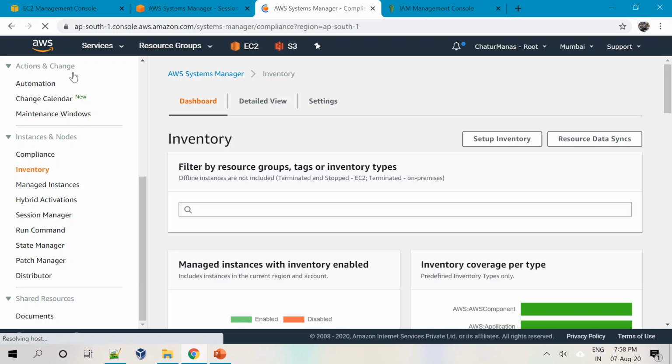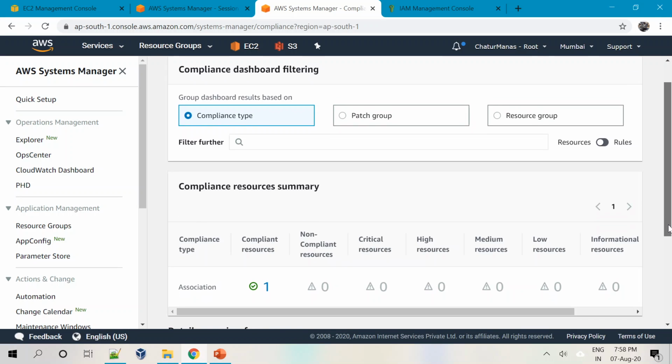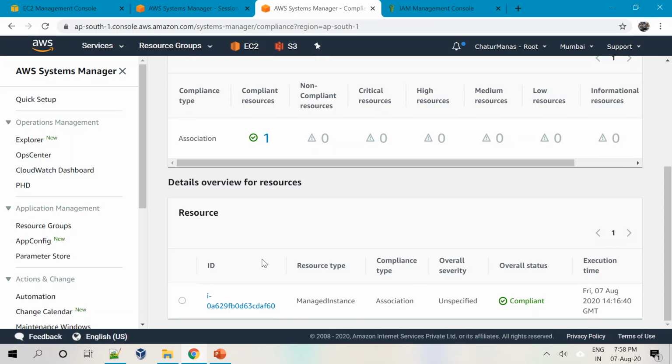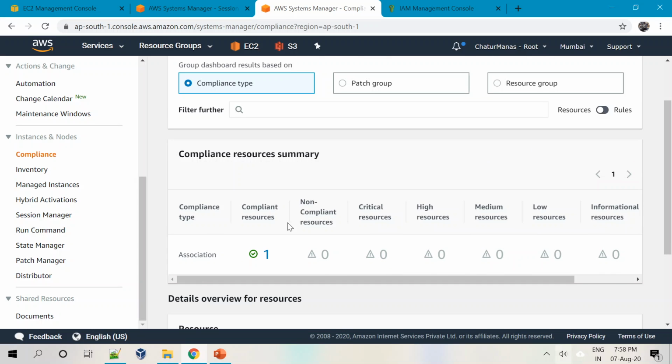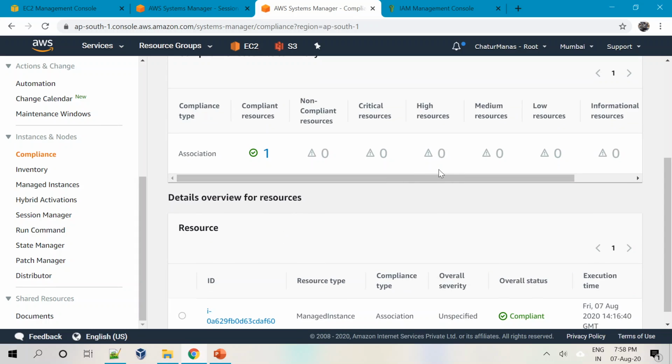Then we'll go to compliance. Compliance is nothing but it's about software patches. Okay, so in terms of software patches, if you look at the compliance now, currently the compliance resources is 1. So it has already installed all the packages as per the standards, and it is in the compliance resources now. So let me just go back to the patch here. So this shows only the compliance report, how many of your instances are currently available for patching, how many are successful, how many are in what state.